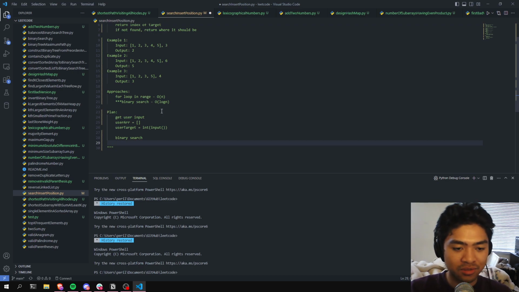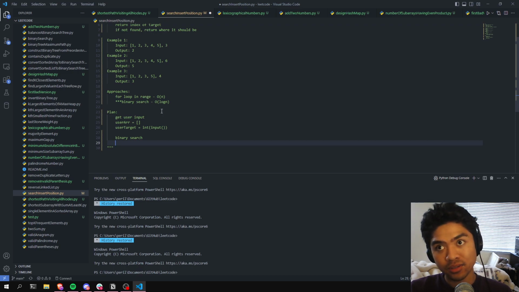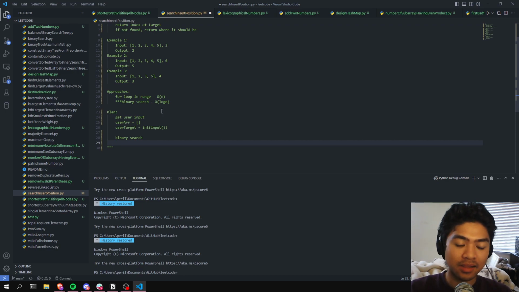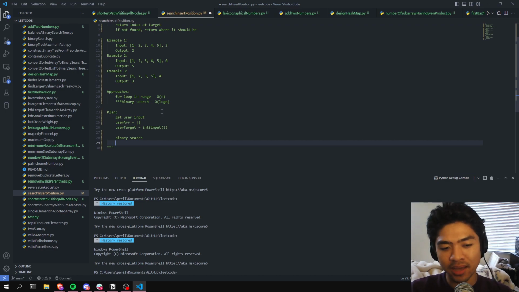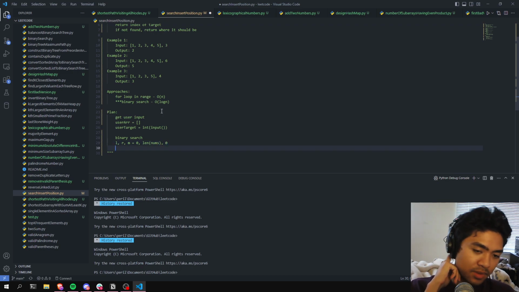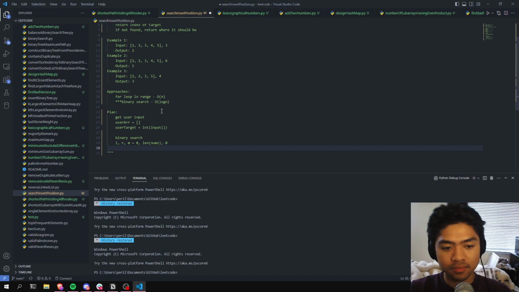In binary search, what do I want to do? If I type it out and look at it, I think, I typed binary search, but how do I actually do it? That helps too. So in binary search, I want to have a left, a right, and a middle. When you start binary search, left is always the start, so let's say left is 0, and right is the length of the list, so len of nums, and middle is equal to 0 just to assign a value to it.